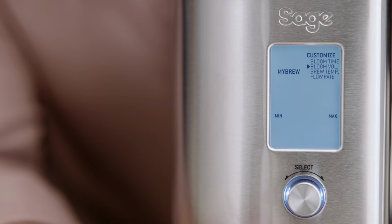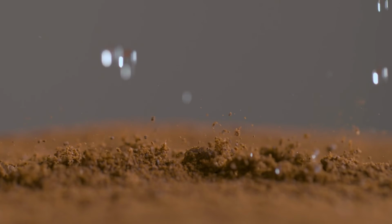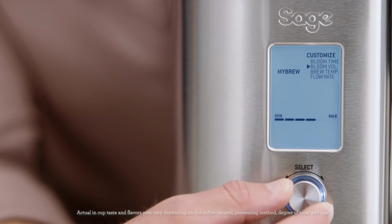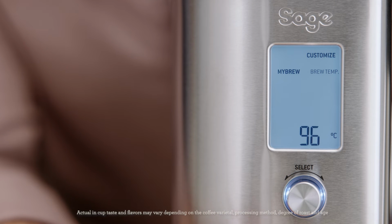You can adjust the amount of water used for blooming by changing the bloom volume setting. We recommend a setting of around 10% of your total brew volume to begin with. This enables a consistent extraction of your brew by pre-saturating the coffee bed before the full brew cycle begins. If you want to add more acidic flavors to your brew, add more water. And for less acidic flavors, add less water.